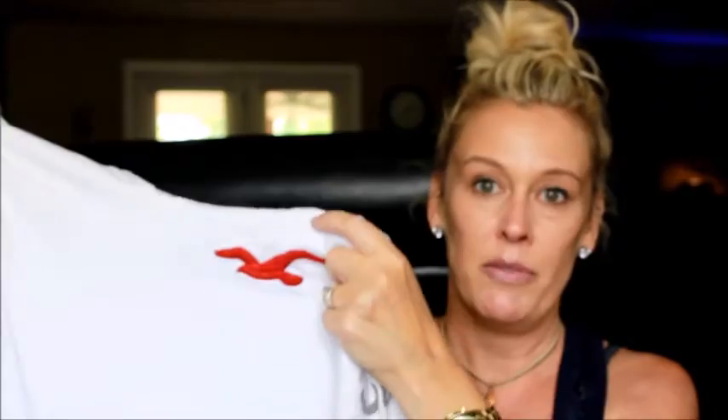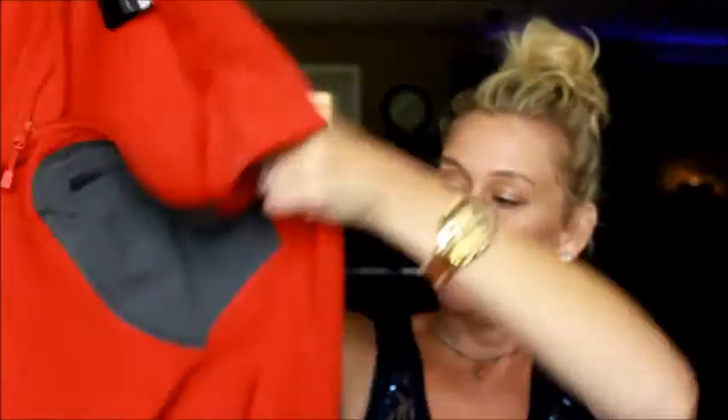Then I got this big Hollister hoodie — it's got Hollister down the side. There are a few very faint marks but nothing noticeable. It would be really nice in the summer or fall evenings just with shorts to sit by the fire — really comfortable. This was a size large and it was a dollar. Then I got this North Face pullover — it's like a burnt orange color with gray and the North Face logo. I paid two dollars for this.